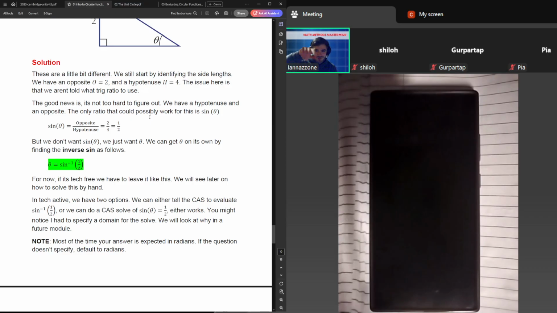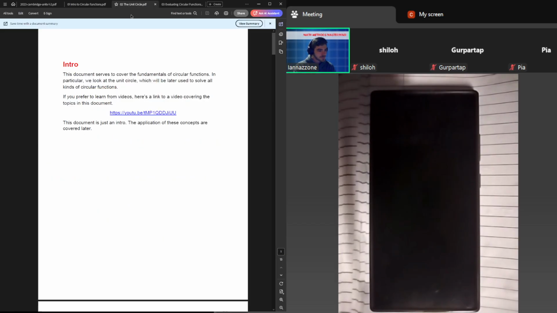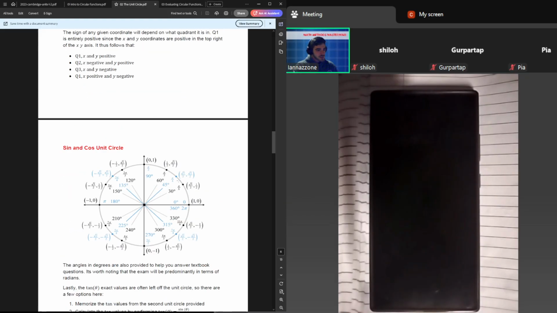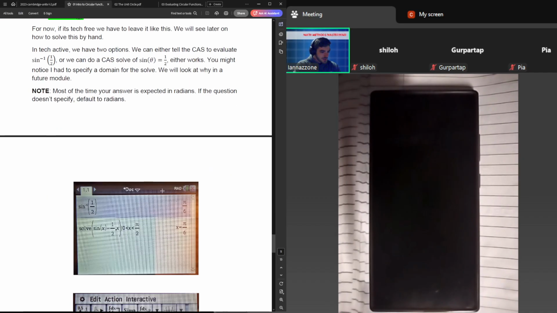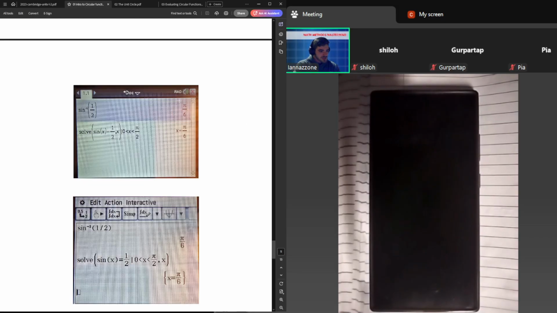So you've got your three values: root 3 on 2, root 2 on 2, and a half. You've chosen, I'm assuming, 45 degrees because you think it's halfway up. With that in mind, what do you think it is now? Root 2 on 2? I'm not actually quite sure. That's fine. It's not required right now, but we can do a quick peek. Sine theta being a half means you get the pi over 6, or the 30-degree one. That's this here, but that's for later. So sure enough, you're going to get pi over 6 if you're in radians.